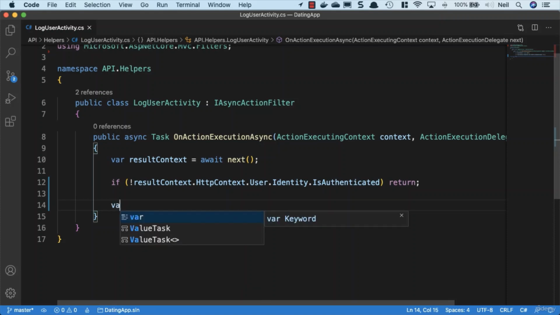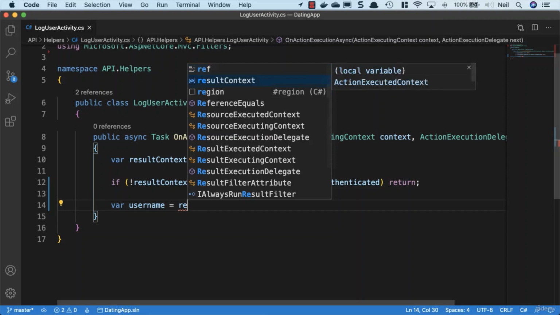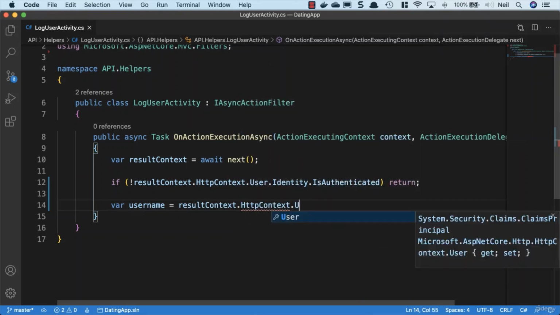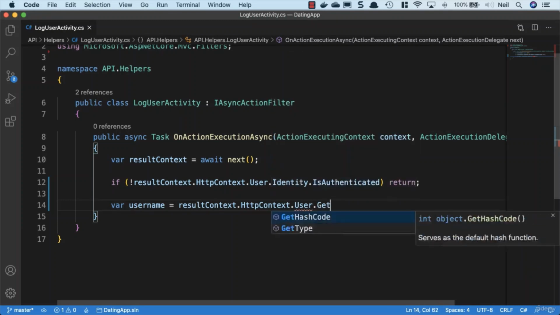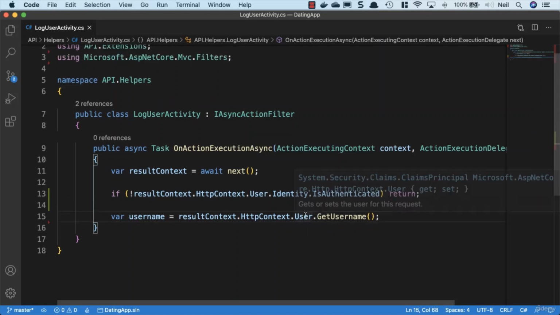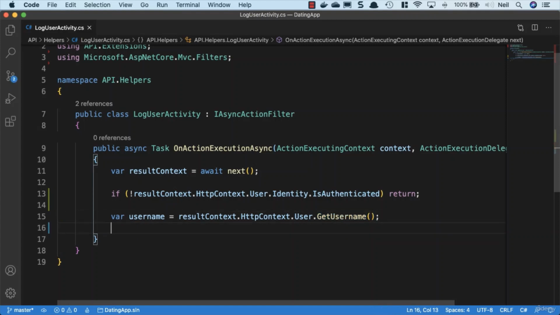So we'll save our username equals, and we'll go to our result context, the HTTP context and the user, and we'll say GetUsername, and use our extension method to go ahead and get this, because this is still a ClaimsPrincipal and we have our extension method on this. What we need to do then is get access to our repository, and to do that inside here we can use the service locator pattern.